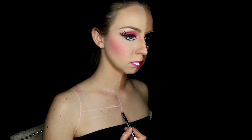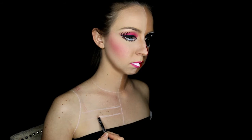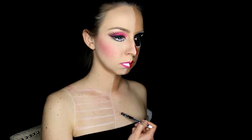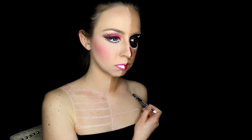Next up is the outfit. I start by mapping out what I want everything to look like. So I'm giving the Barbie half a black and white striped tank top. And then the ragdoll half will be wearing a red overall dress with a white shirt underneath and a brown collar.